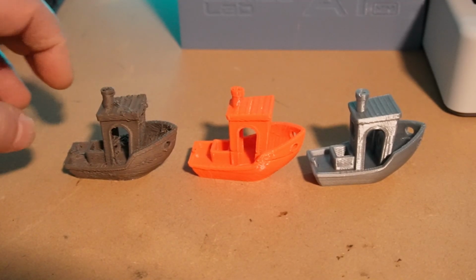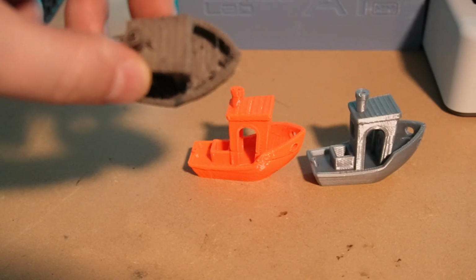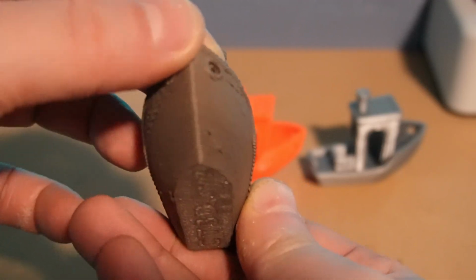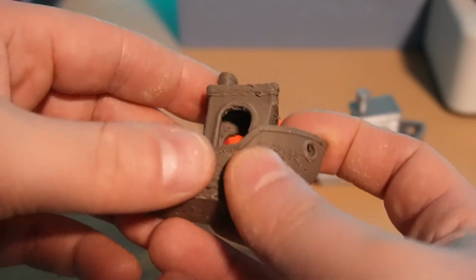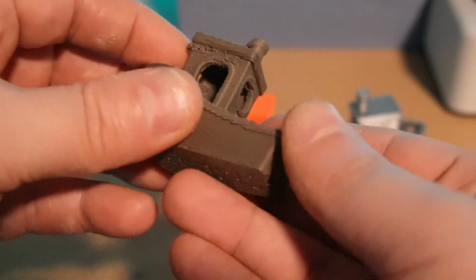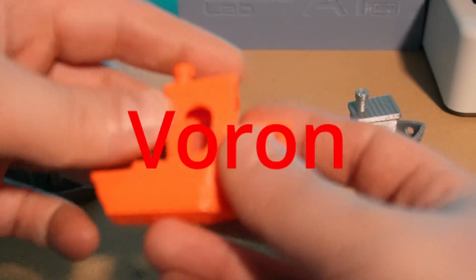One matter you have to take into consideration is the output quality. The Rook might be the fastest one, but it's also the ugliest one of the bunch. It didn't fail, and on the front here it came out nice, where most printers do fail. But here you see that it had insufficient layers, it didn't come out really nice, and there was a lot of stringing inside. So yes, I think this Benchy is a success, but then again, the ugliest one of the bunch, as I just said.